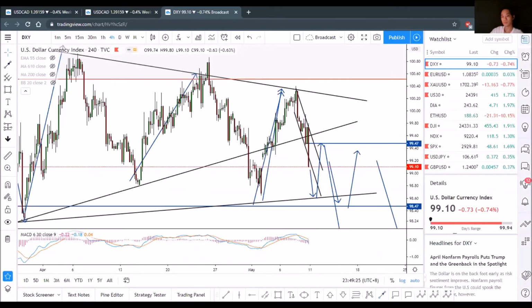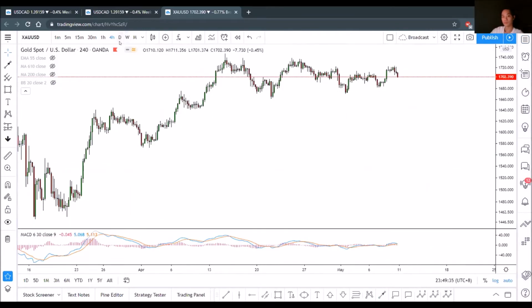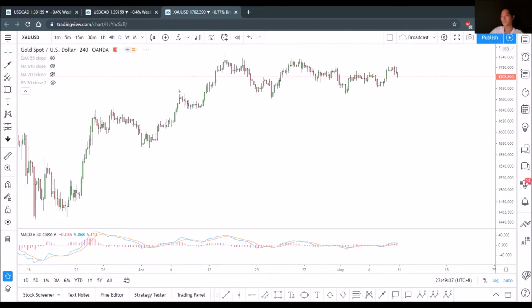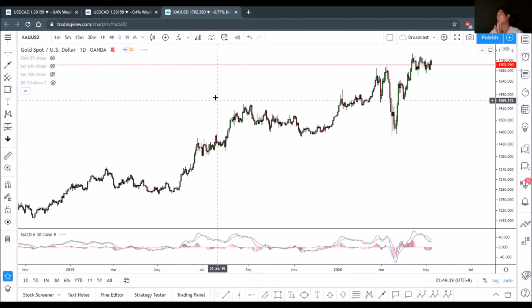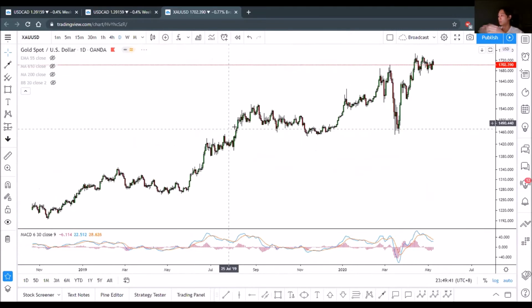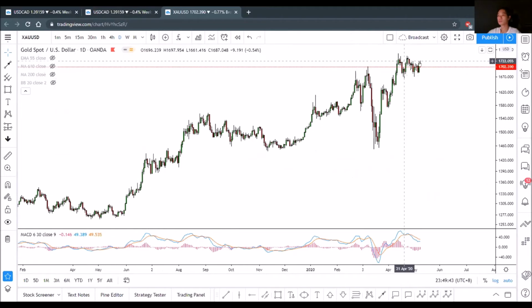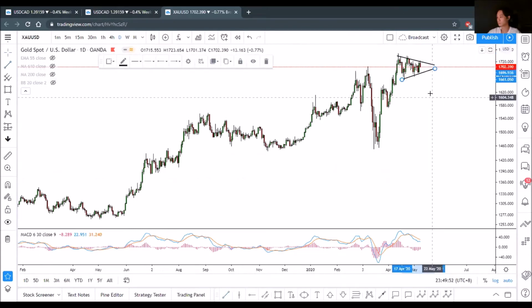Next, I want to talk about the gold. Okay, so for the gold itself, let's look at the day charts. In the day charts, we are seeing price is still trading at the top, and still within the range, which means to say it hasn't actually come out with any strong pullbacks to a lower price and for the price to eventually climb higher. So chances are it might still go down.